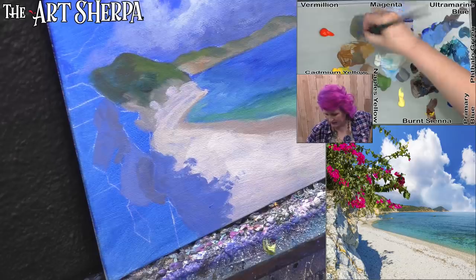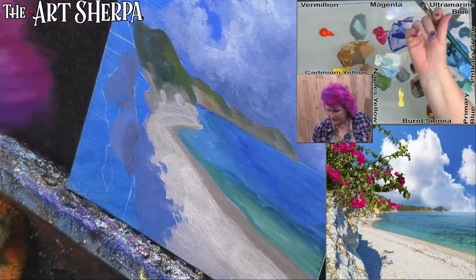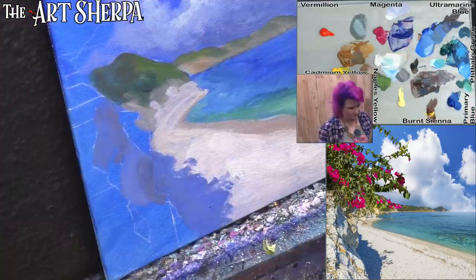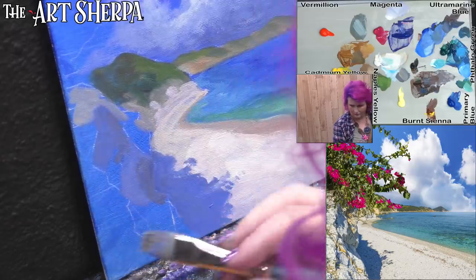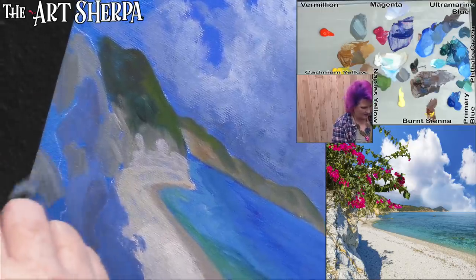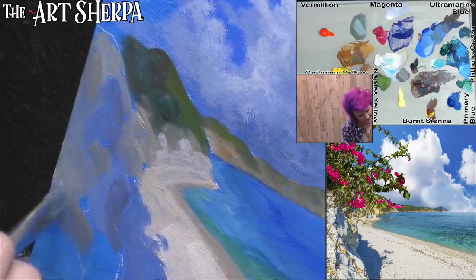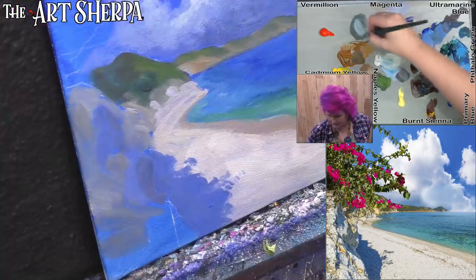So I'm taking my background. I've still got this crazy mix on here. All right. Ooh, just got pink all over my pinky. Watch for pink paint. Just try to paint some of this in. That looks like a good color for that, doesn't it? A little more of this on here.